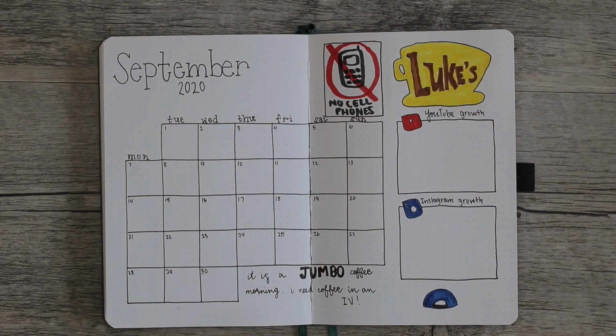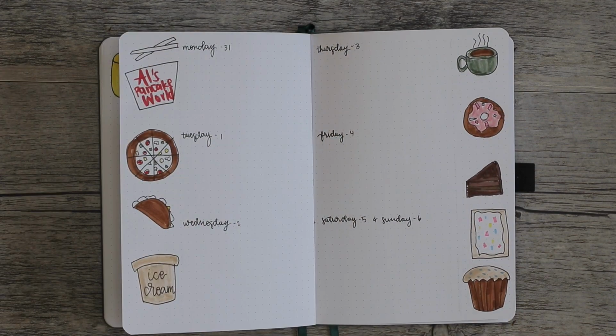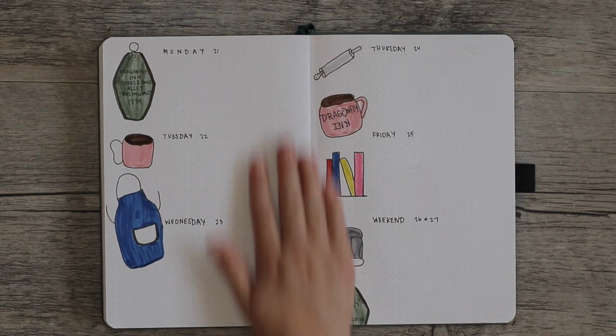And here's a final flip through of all the spreads. While we're here, let me know what your favorite spread was in the comment section down below. I would love to hear.